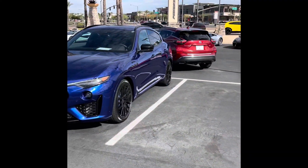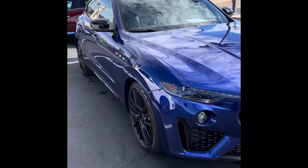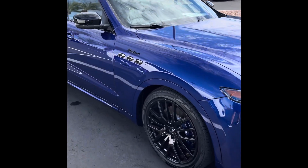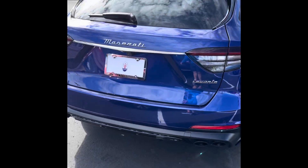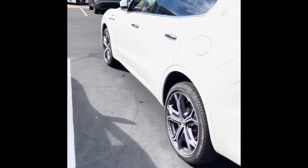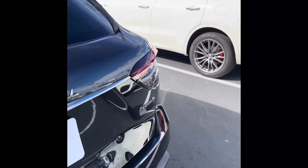Another indication of SUVs storming the market because buyers really do want it all — this is the Maserati Levante. Look how beautiful it is. The Modena trim level gives you the sport look, the power, and the room. The Levante isn't easy to come by — I usually see the other one more often, but this is the Levante as well. Very cool.